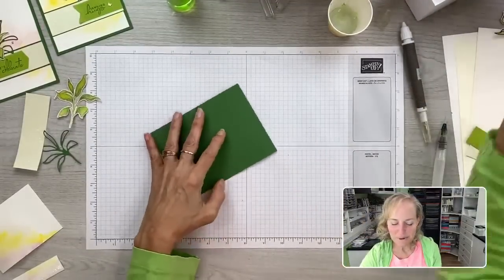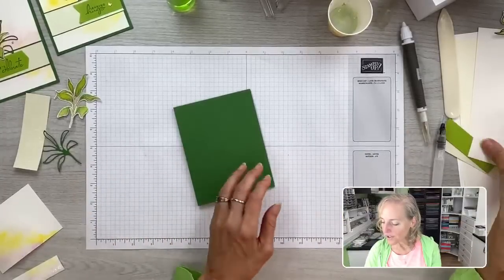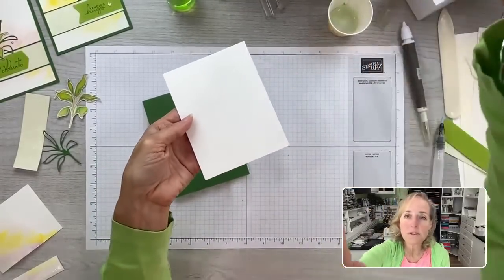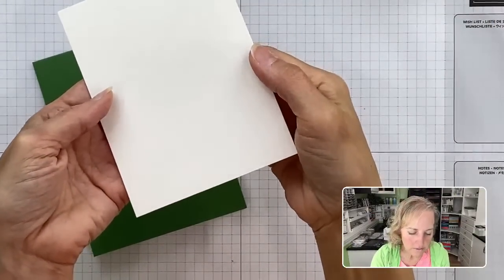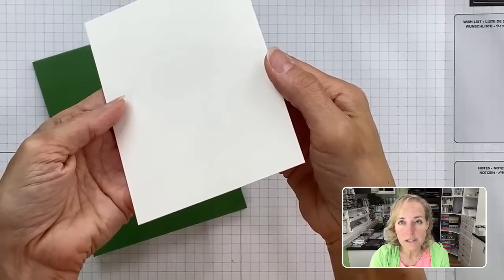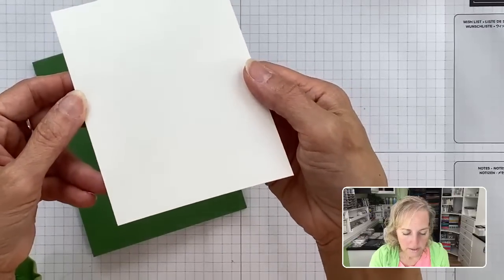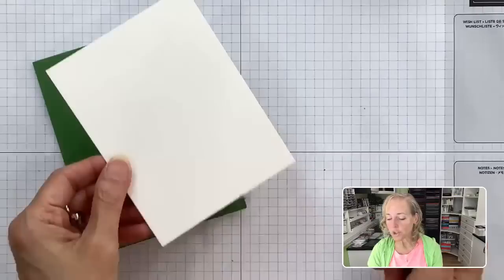Okay, we're going to grab our bone folder, give it a good crease, and we're going to grab this paper now. Now this paper, can you see this? I'm going to zoom in because you can't see that far away, Rachel. Okay, it has a little bit of shimmer to it. It's really hard to see, harder to see than Wink of Stella shimmer. But when you're shining it in the sunlight, at the right angle, you can see it. You guys probably can't see it. This is called our Shimmery White.